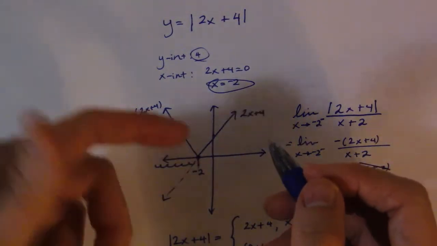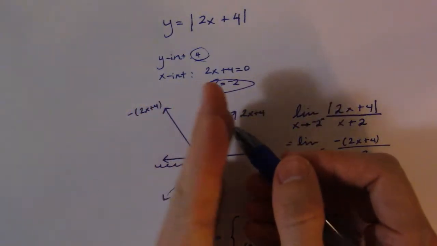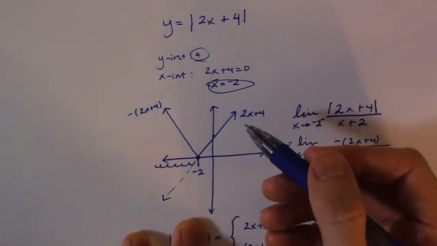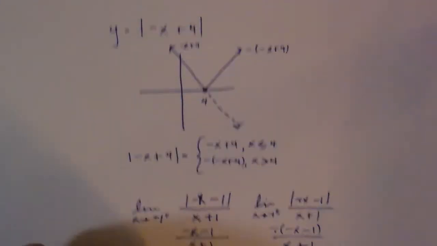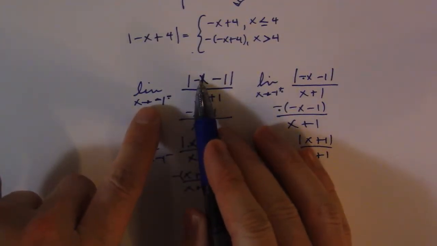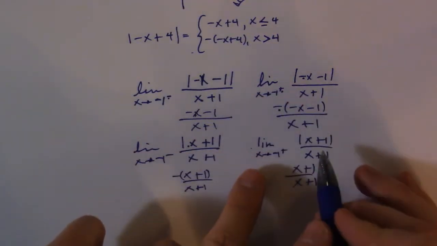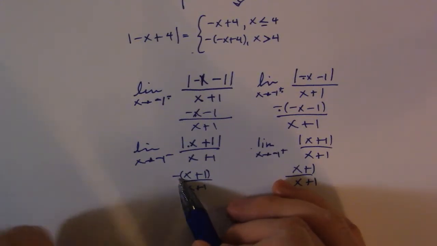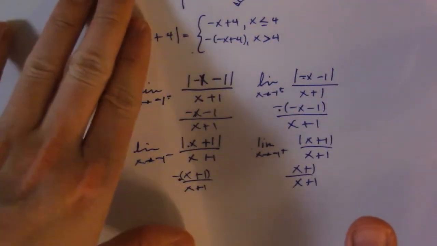So the slope determines what the reflected part is, right? If I have a positive slope, the reflected part is on that side. So I get a negative. Whereas if I have a negative slope, the reflected part is on the right side now. So that's why I have to choose to put that negative in the right location. Let's just go back to this for a second. If I have a negative slope, then my reflected part is on the right side. If I have a positive slope, then my reflected part is on the left side. That's all you need to remember. Positive slope, reflected part, left side. Negative slope, reflected part, right side.